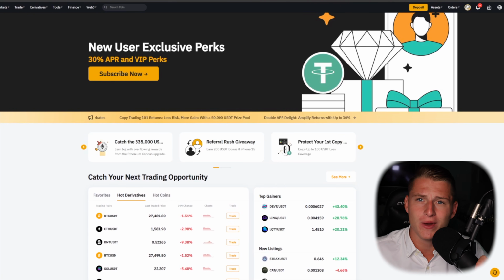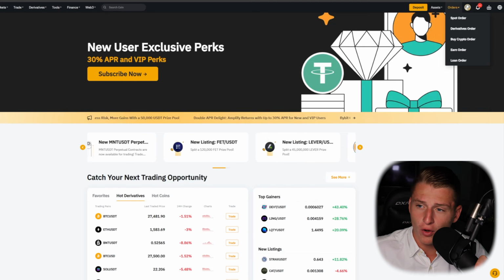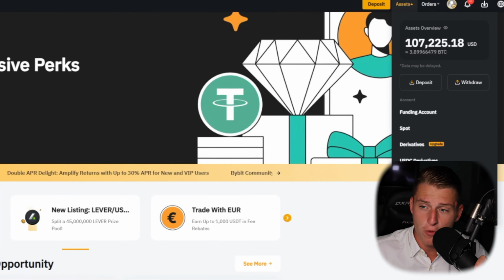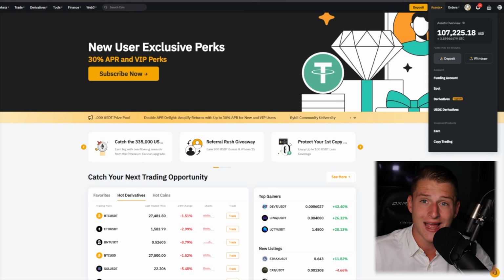Further on, the first thing you want to be doing after you signed up your BYBIT account, to be able to take these trades on the market, is deposit some funds. You hover over to the top right of the screen to assets, then you press on deposit, and there you will see a full guide on how you can deposit either assets or fiat currency. And after you deposited any funds on the exchange, make sure to go to the Bitcoin pair.